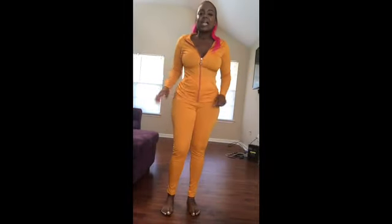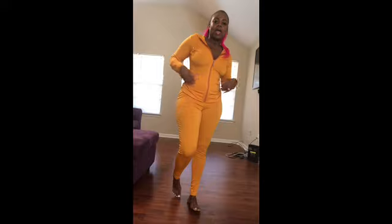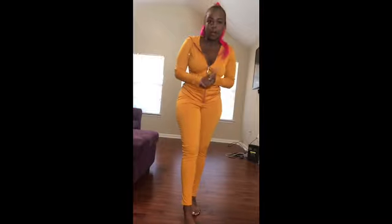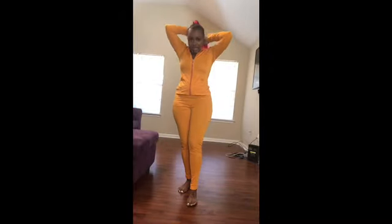But I am so freaking cheap, you guys, that what I do is all my summer clothes, I order them in the wintertime, and vice versa, I order my winter clothes in the summertime. So all my summer clothes, I will already have them while they're here. Like those four outfits, I'm not gonna wear those any time soon. Those are gonna be for when I get out in the summertime. I just got these main four because these are the four that I just recently ordered. And so far, so good. That was my first time trying them on, you guys, when I tried them on camera. So that was pretty good.